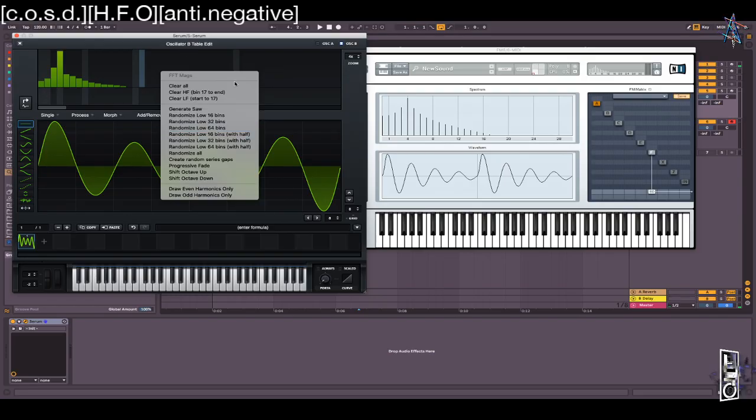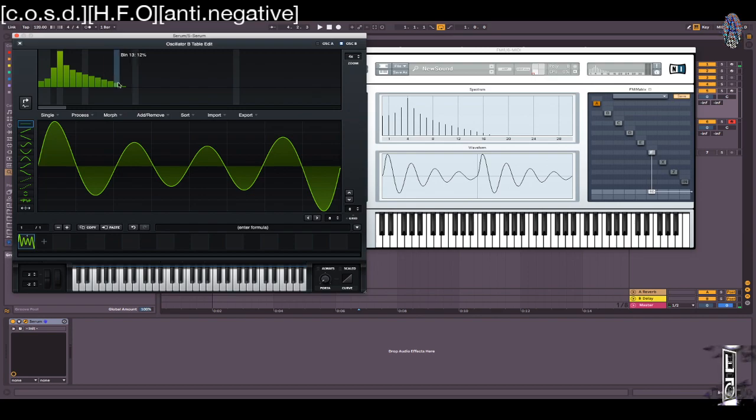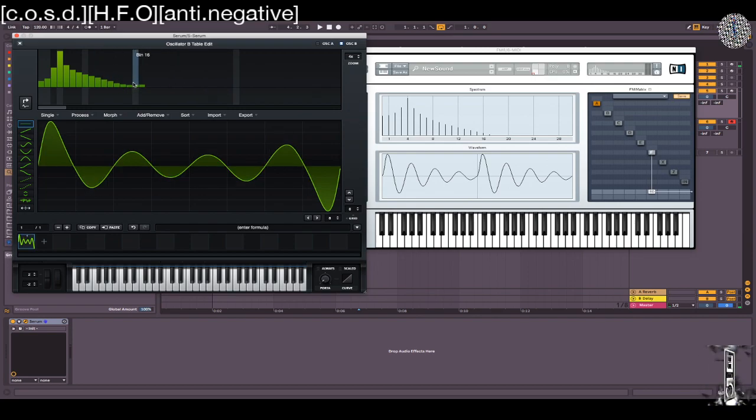Randomize the lowest 64 or lowest 16. So you have a lot of control here. If I really wanted to make this look exactly the same, I can start to process this waveform and move everything so it lines up.